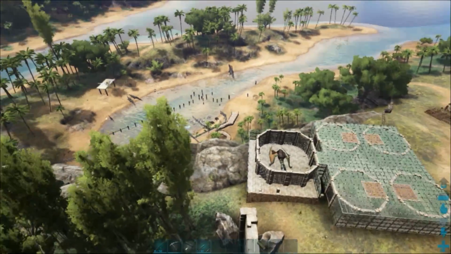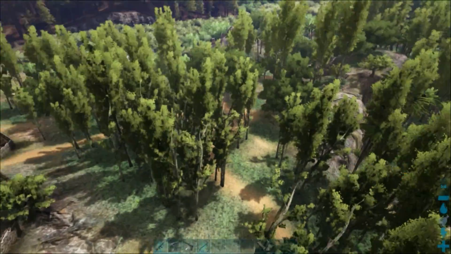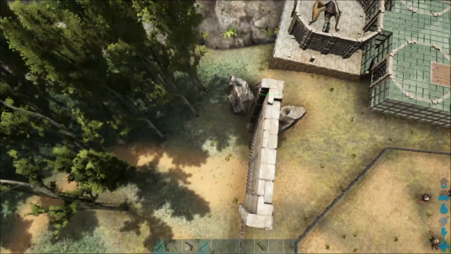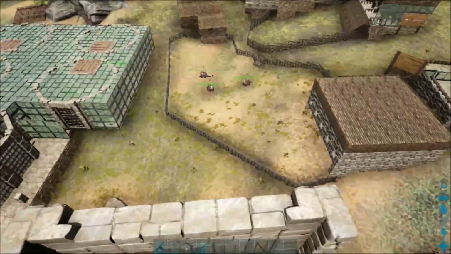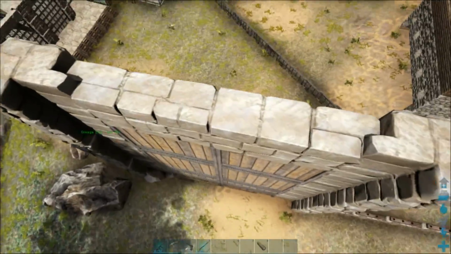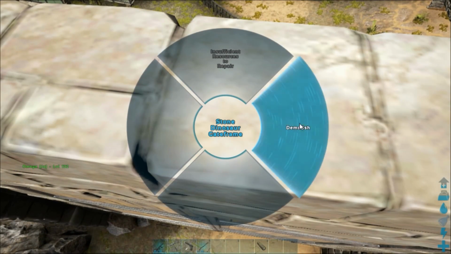I've already expanded down to the lake over there. I think we're going to have to expand out into this area as well. So this gate was going to be to get in the larger dinos, but I don't need it. I don't need this gate here. So we're going to get rid of this. Just going to demolish that.